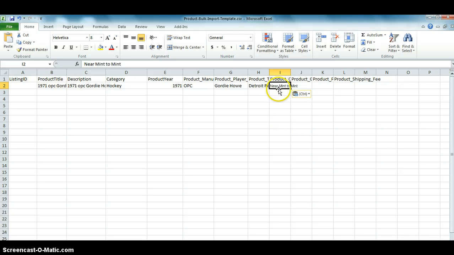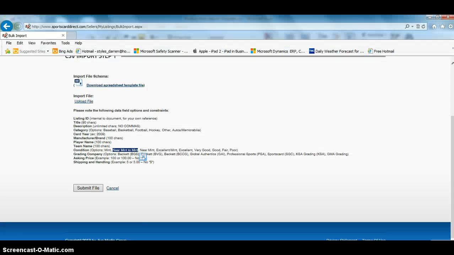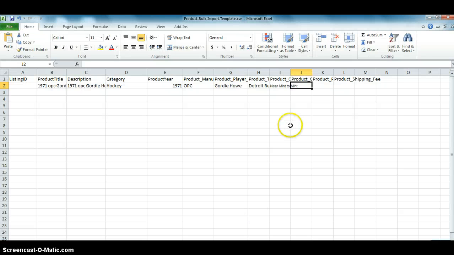And it should paste into there. The grading company is another one that we have to make sure is formatted right. So it is Professional Sports PSA. We'll make sure we get that in there as well. And it does need the bracket, so I'm just going to include the bracket.